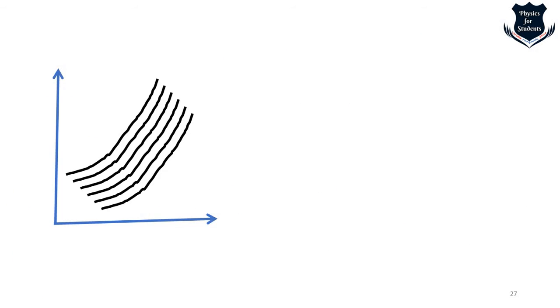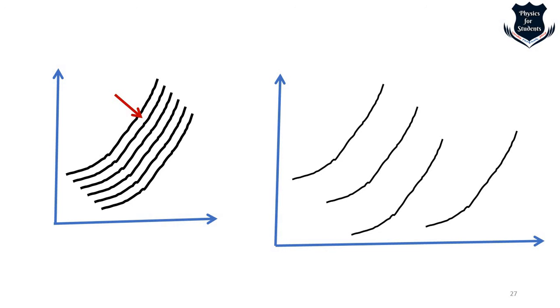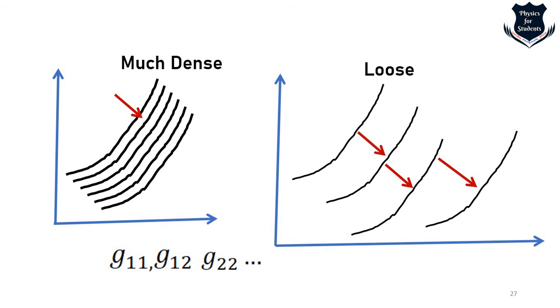Okay, what I mean by spread is this. You've got a nice pair of lines, and this is how it is, and then we get another pair of lines like this. You see the distance between them on the right hand side is more than this one. So I say that this one is much denser, and this is loose, it has got gaps. So when I talk of spread, I mean where the curve is much dense and where it is loose. So this g which we are talking about tells you where you actually are.